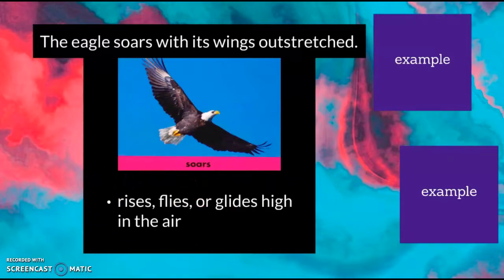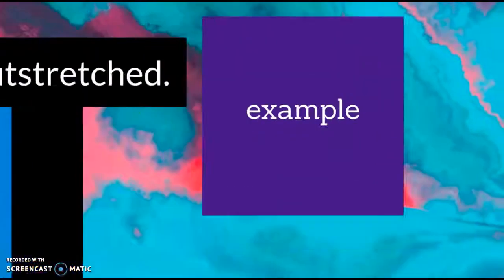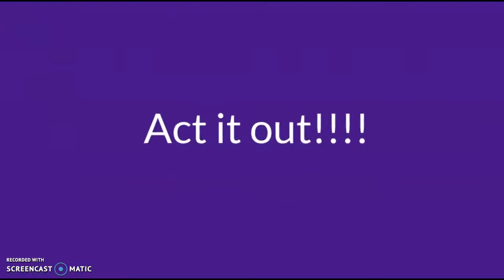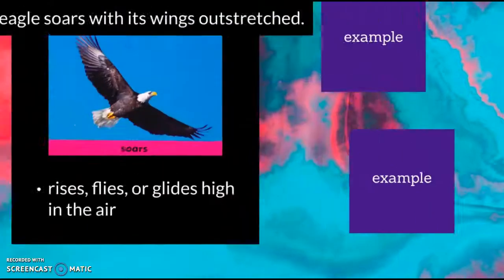Think of another example. What could we do? What else soars? Mine was the plane soars through the sky. Maybe you've ever been in a plane and you were soaring up there. So the plane soars through the sky. If we were going to act it out to play charades, maybe you have your arms outstretched and you're gliding through the air and you're going around like you are soaring. Your plane soars through the air.